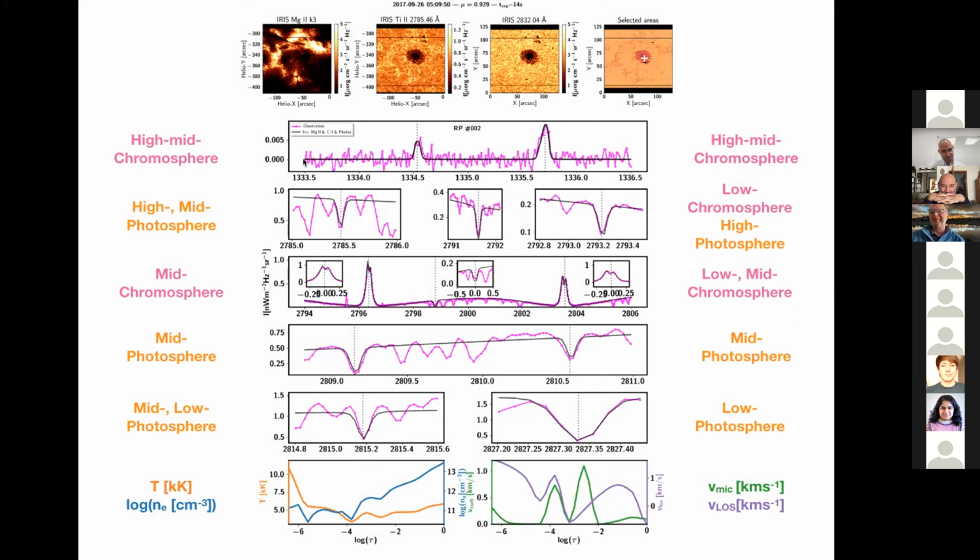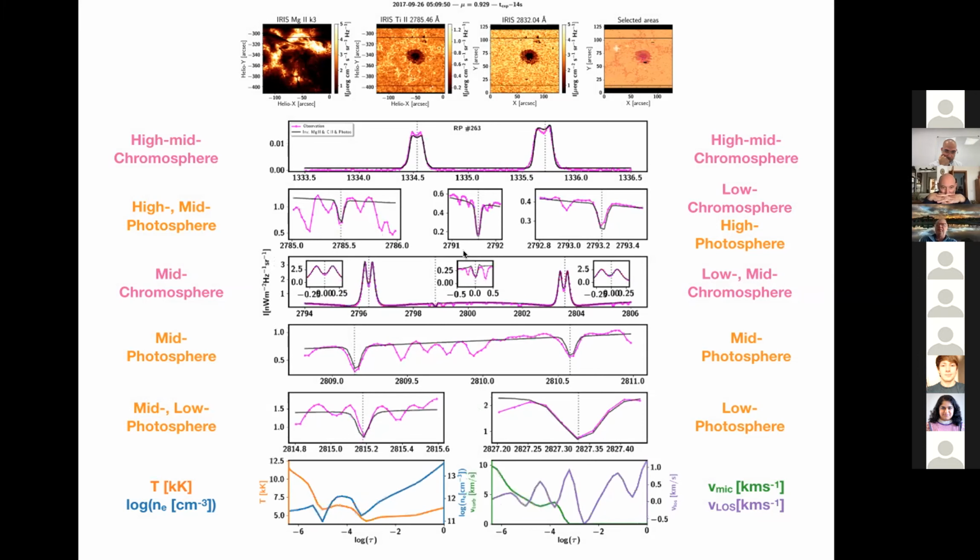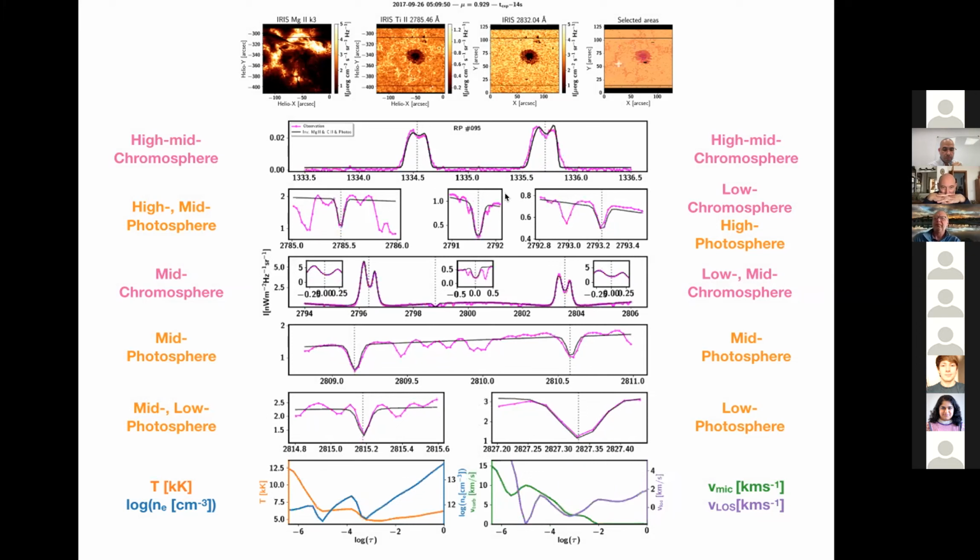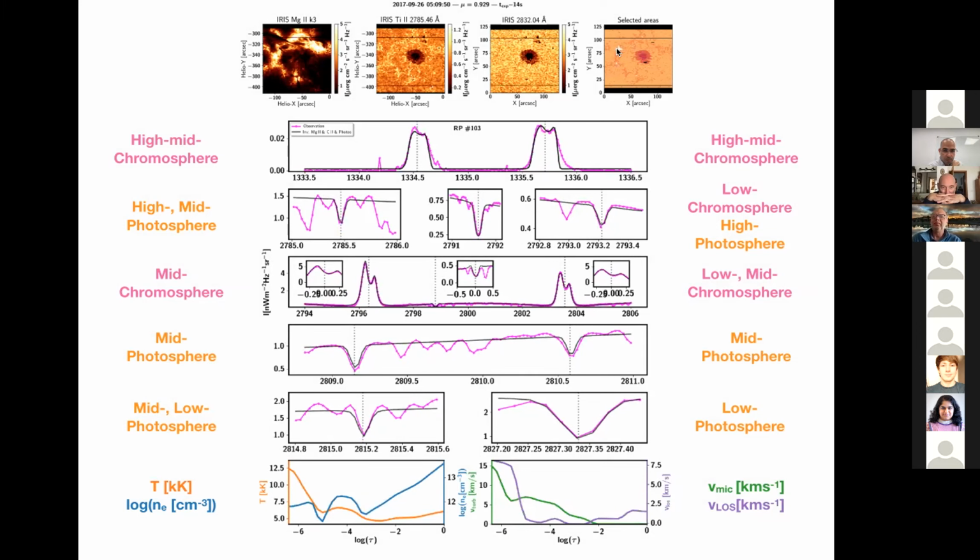So what I have tried to do is the simultaneous inversion of the carbon II lines, the magnesium II h and k, and the ultraviolet, and several photospheric lines that are in the IRIS spectra. And they are inverted simultaneously. So at the end, you have a model whose synthesis should fit quite well all these lines. This is a couple of examples. Of course, not all of them. What I'm showing is different profiles at different locations. Basically, it's an active region, and you have the umbra, penumbra, and so on.